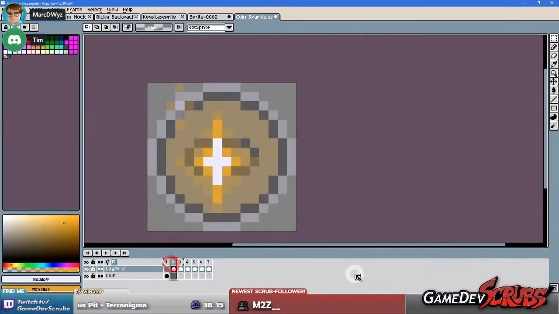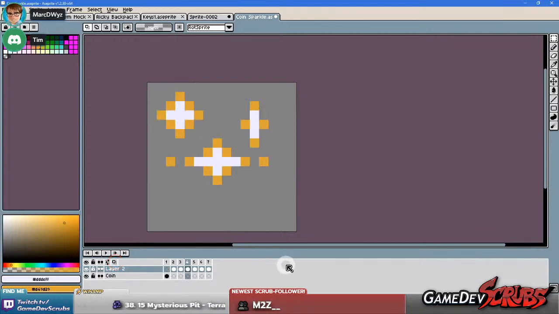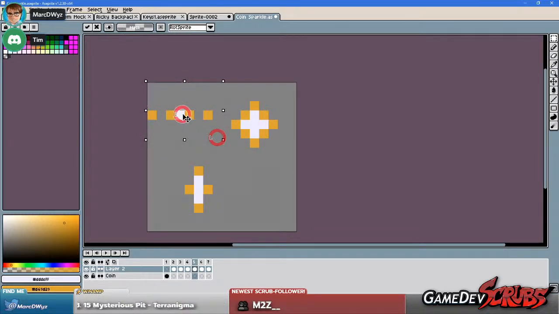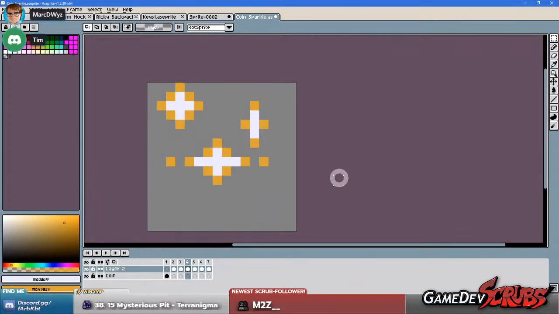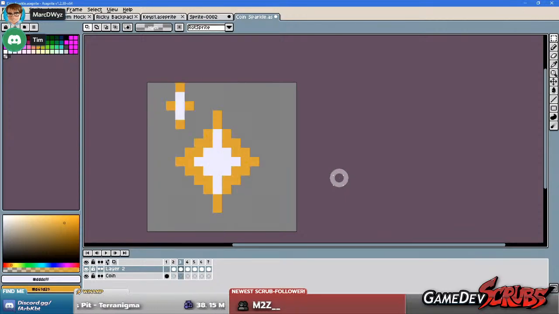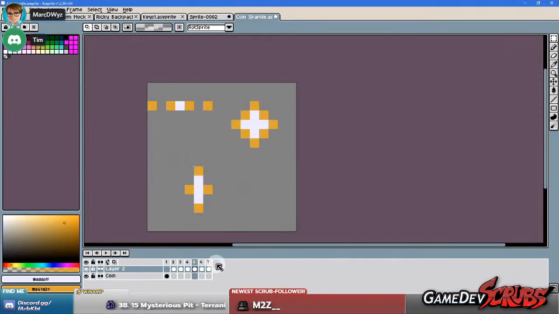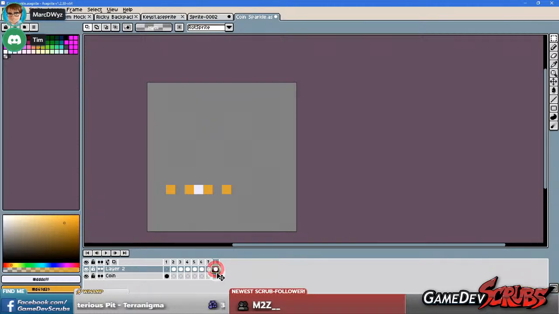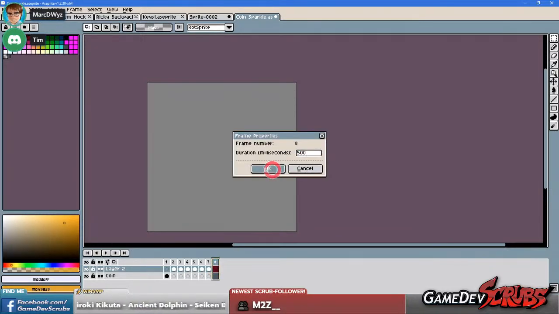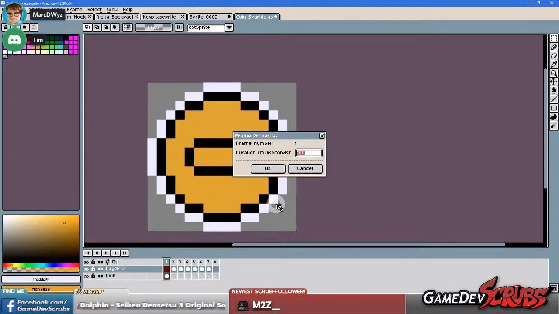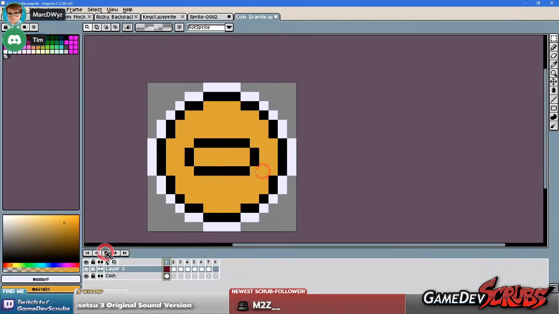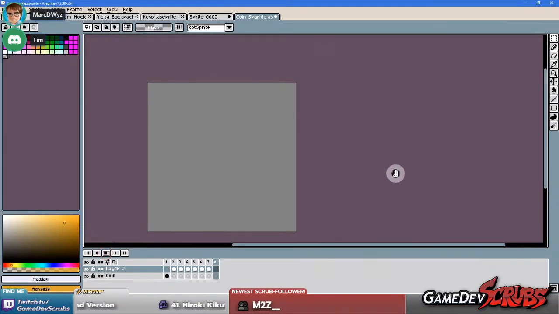Okay, let's reveal. So we've got twinkle, twinkle, little star. Oh, that's wrong, between frames. Yeah, that looks kind of cool. Make this 500 and make this 500. Okay. And bing. It's a little unbalanced.